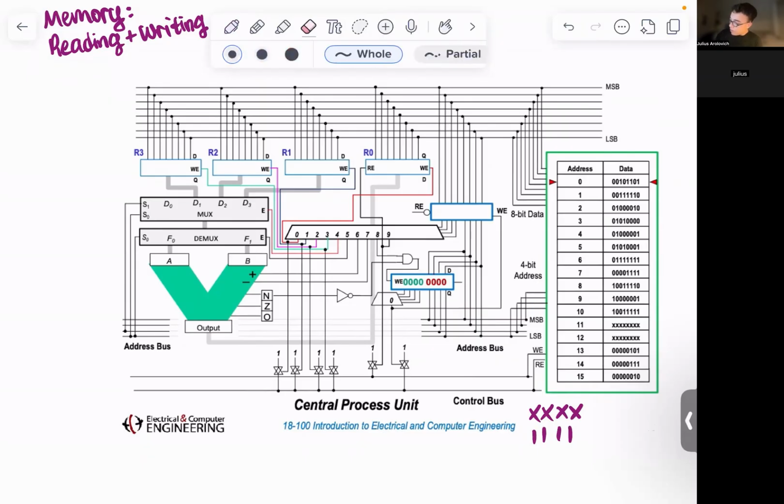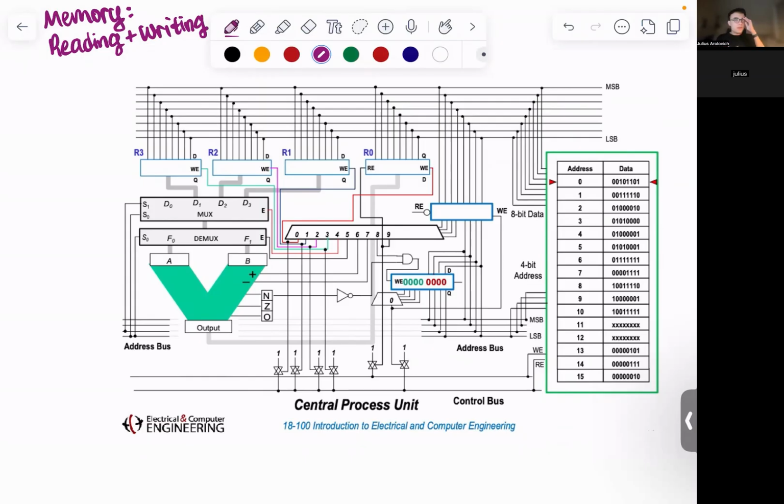And if I wanted, for example, to access address 1, i.e. 0001, you'll notice that the least significant bit is on the bottom here and the most significant is on the top. So I would put 0001 on my address line, okay? And with that, I am now instructing memory that I want to deal with address 1.